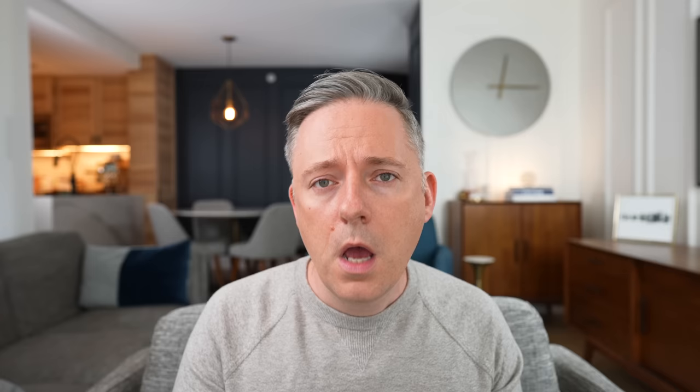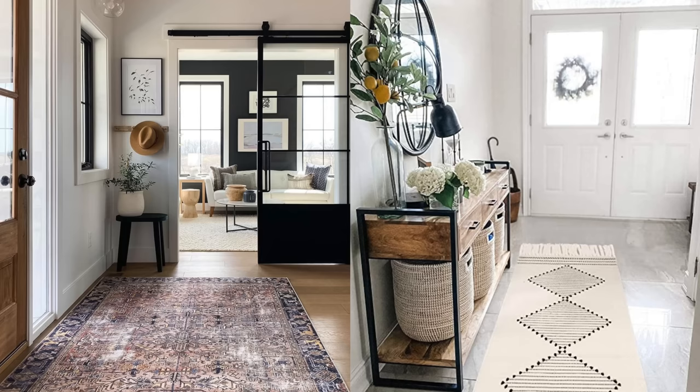Now let's talk about material. Really think about where these rugs are going. For a high-traffic area — a kid's room, entryway, or mud room — I'd go for polypropylene or polyester. Those rugs are very durable and often washable, which makes them easy to care for long-term because they're going to get dirty. You want to be able to wash them regularly since they'll be around for months and years. Going for something more delicate in those areas wouldn't be advisable — consider durable materials for those types of spaces.